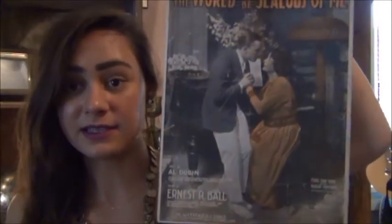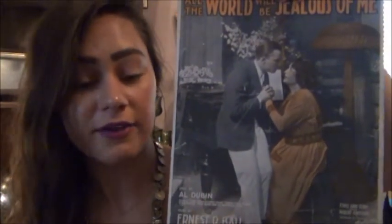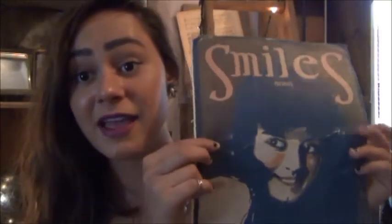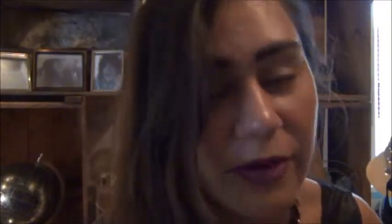When I was at another garage sale, I found a woman selling all these vintage posters, so I picked up two. One says 'All the world will be jealous of me' — I'm guessing it's because she's dating this spiffy dressed man that not many people can pull off. The second one says 'Smiles!' I think this one's from 1918 and the other from 1917 — so very, very old and falling apart; you have to be careful. They were each $1.